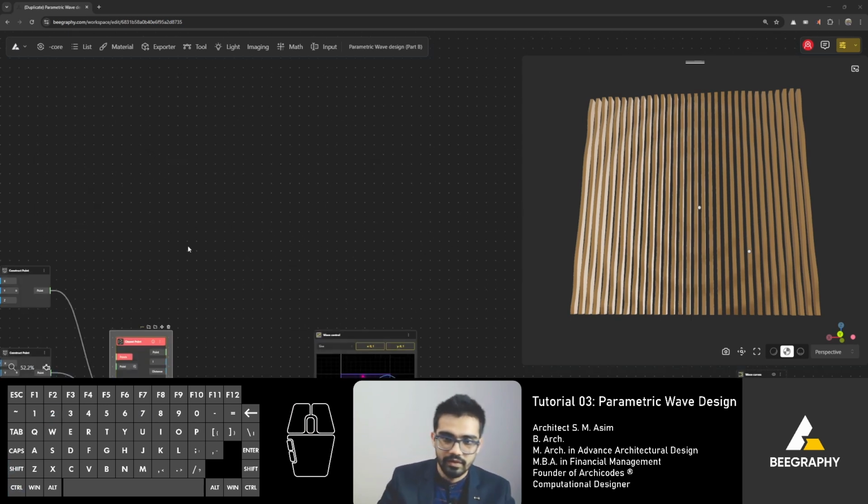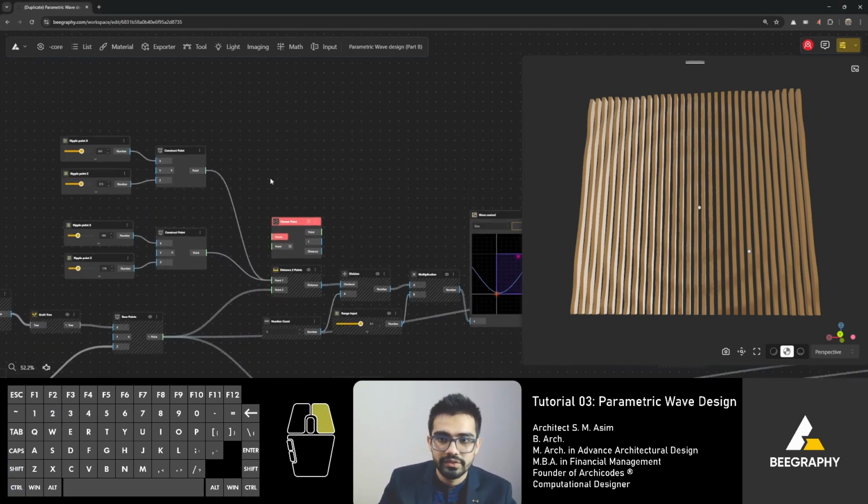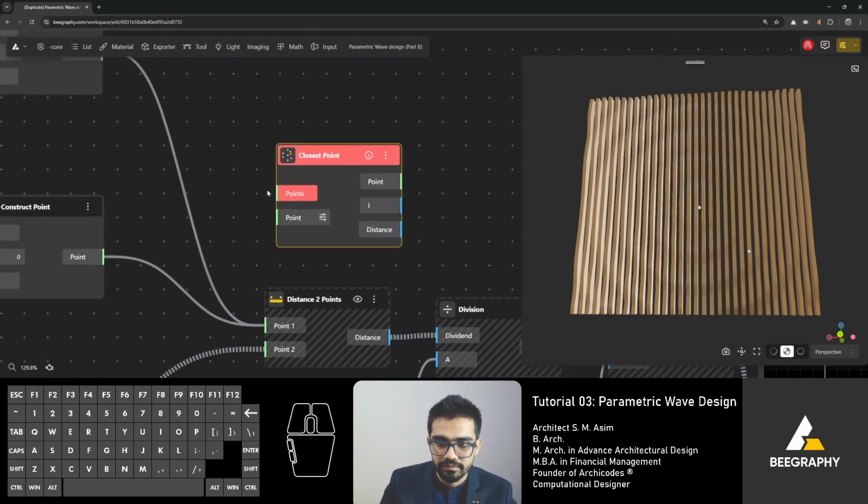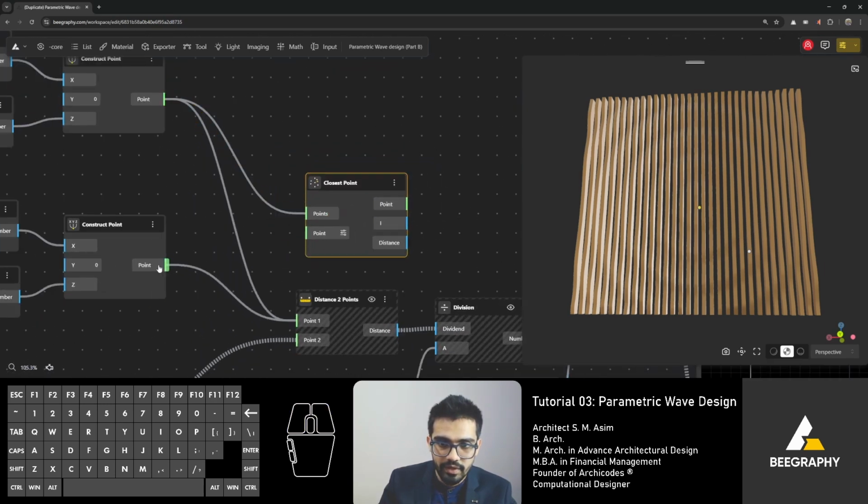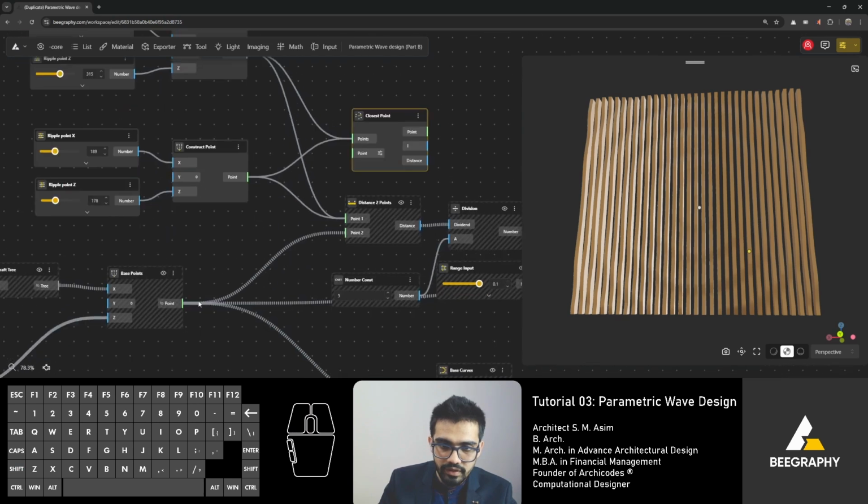So we are using closest point. Our attractor points go here, and all the base points go here.